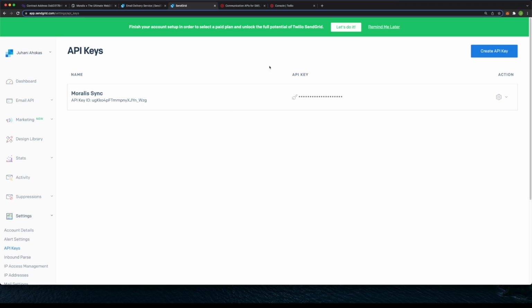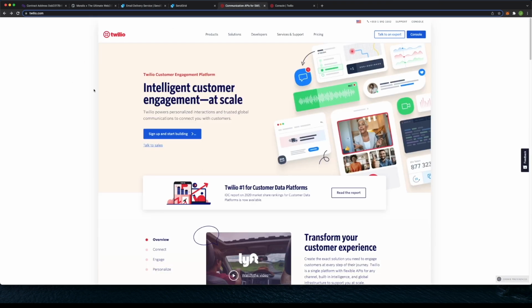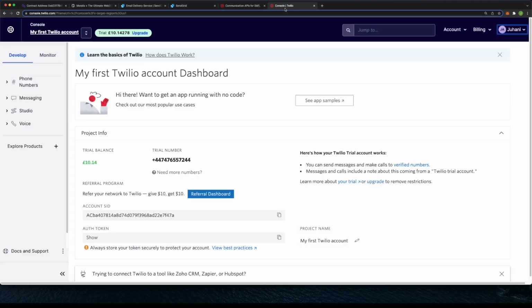In addition to the email messaging, we'll need SMS messaging, which we can do with Twilio. And you should be able to create an account here as well. And then it will give you your console of your first Twilio account. It'll be a trial account at first. If you're planning on sending multiple messages, upgrade to the plans they have set. But with the trial account, you already get $10.